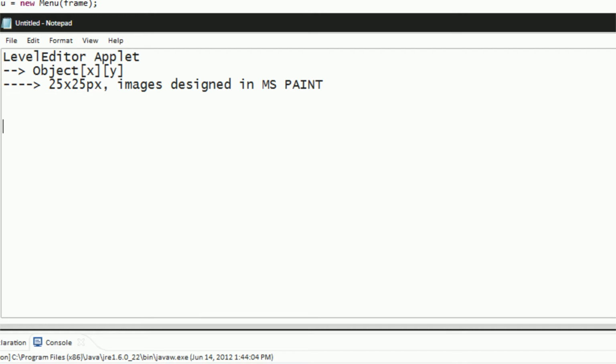That's the basic idea that we're going to need for the level editor. We're also going to need the level editor to detect keystrokes, because we're going to use those keystrokes to switch what block we have selected, and then we're going to be able to click on the screen on the spot where we want to make the block. Okay, so now that we've got that, we can start working on the basic design of our blocks themselves.